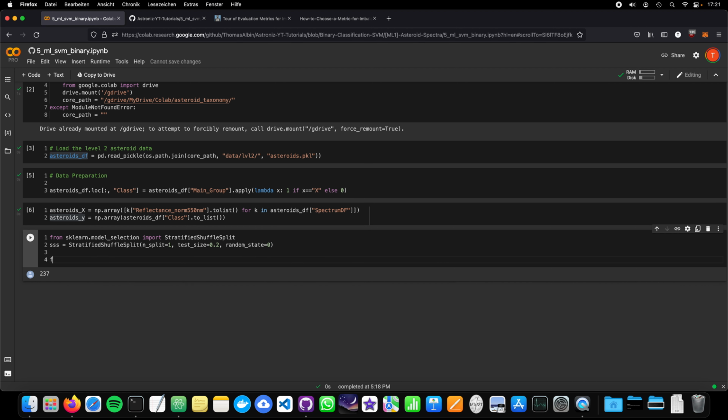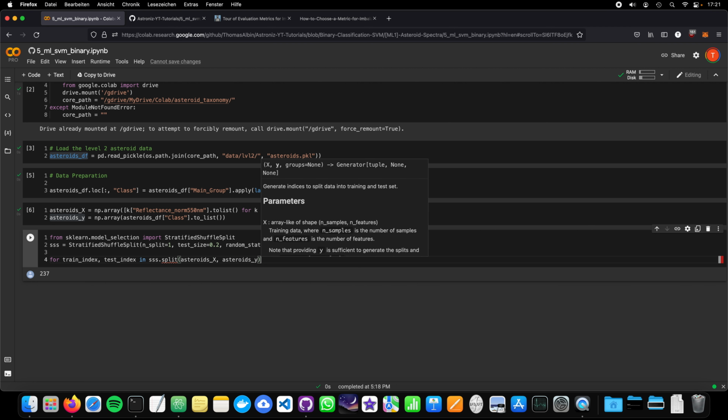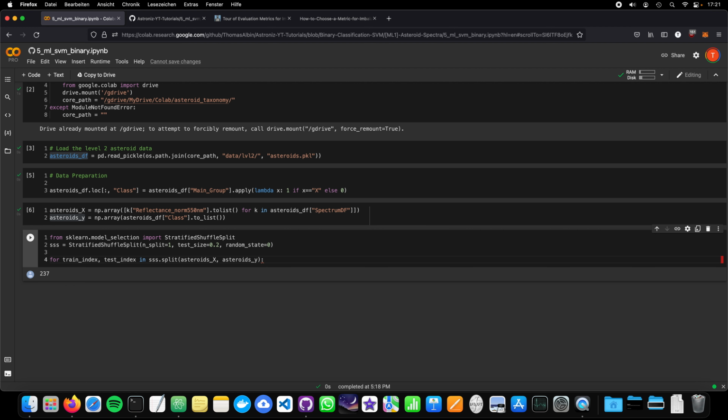Okay, so how does it look? We say, for train index and test index, so we're creating indices for our data set, we use the stratified shuffle split dot split. And our input is the asteroids X and asteroids Y. So the argument with all the labels is quite important for the splitting algorithm.